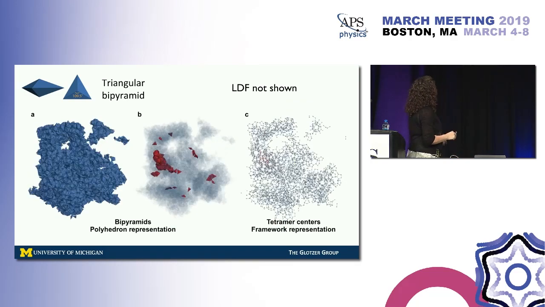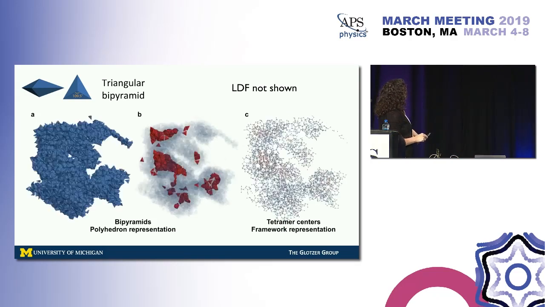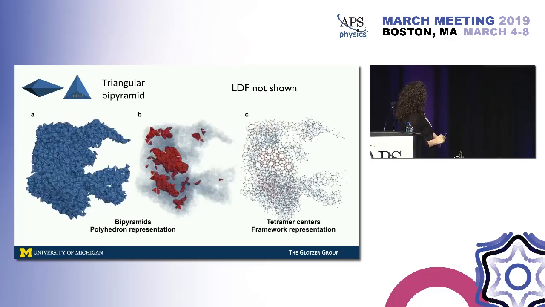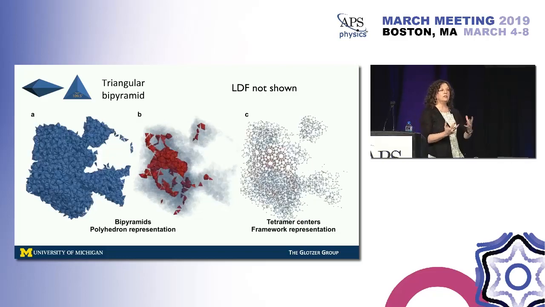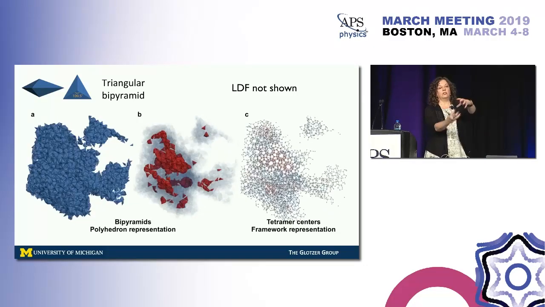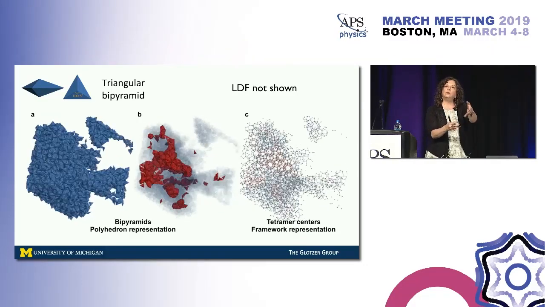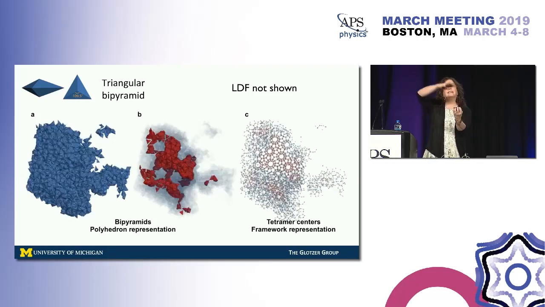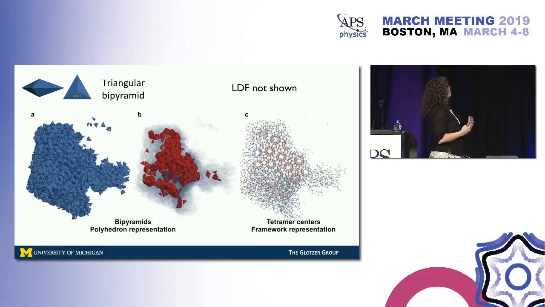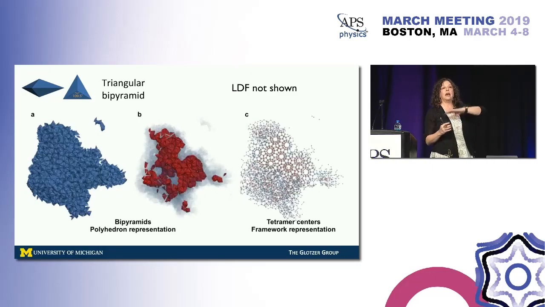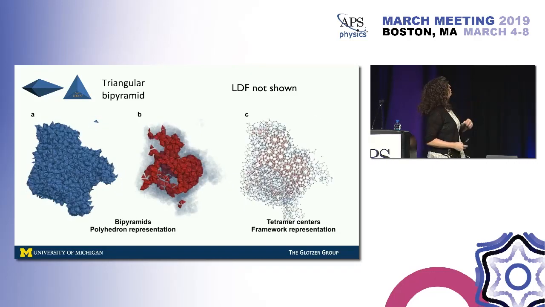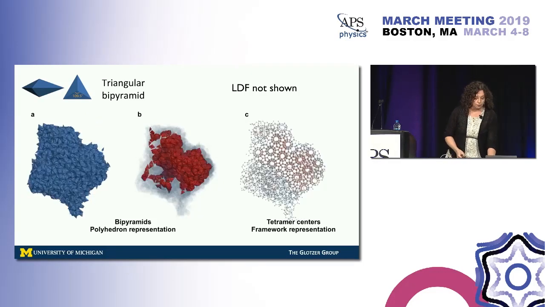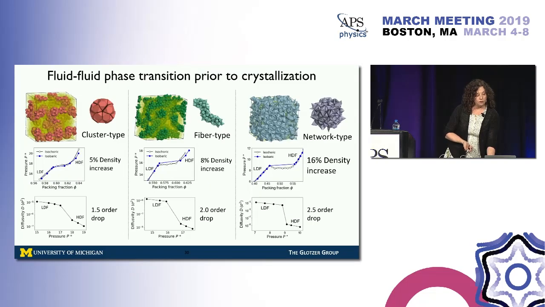And here's what it looks like when the clathrate crystal phase is growing inside of this box from this amorphous phase. So the system phase separates into these coexisting fluids. The dense fluid locally looks like the crystal. And then the crystal is growing at that interface. And so it templates the crystal. And here's what it looks like if you look at the network representation that is commonly used for clathrates.